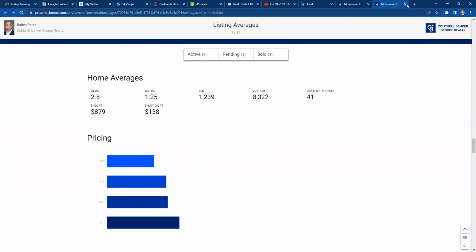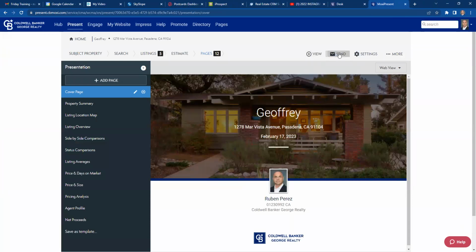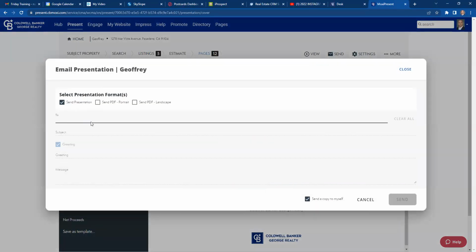There you go. So let's just say we went through it all and we're fine with it, right? And then you could just send it right here. That's where you would send it. I'm going to send it to myself, to my personal email.